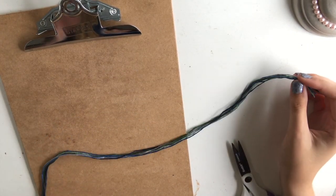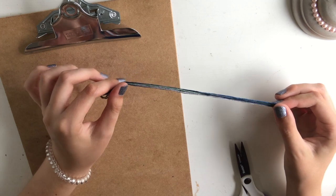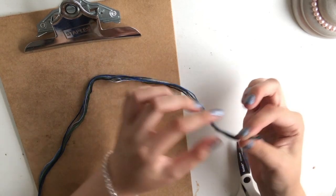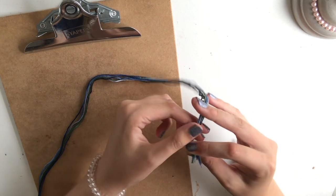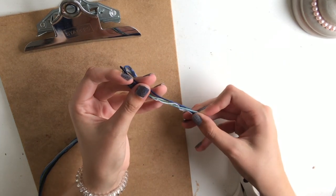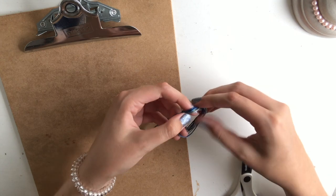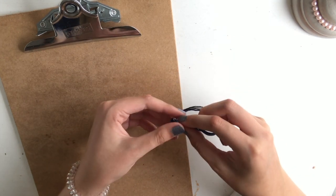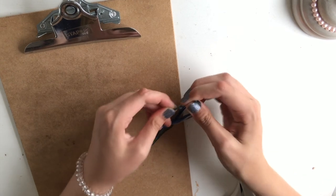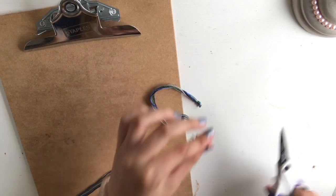Now I have my strings cut — the other end of them is way down on the floor below me. I'm going to first create one end of my adjustable knot that's going to be the end of this bracelet. I'm going to line up my ends as close as I can — if they're not perfect, it's okay — and go about an inch down, then tie a simple overhand knot. Fold it over so you have a loop and pull the end through. This makes sure that the adjustable piece we'll add at the very end doesn't slide off. I'm going to cut that, but not too close, and then I'll put some glue on this knot just to make it a little more secure.